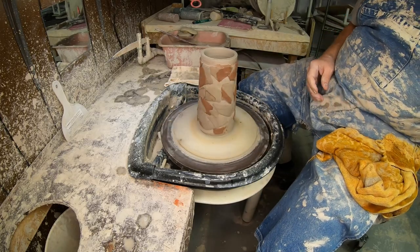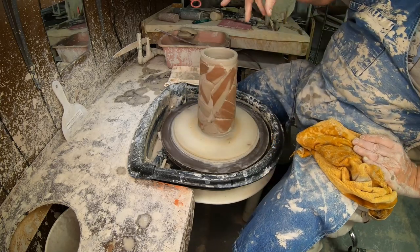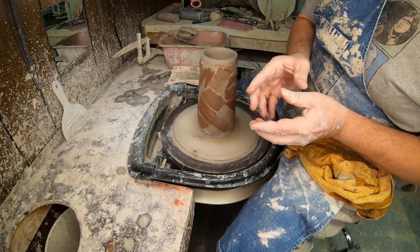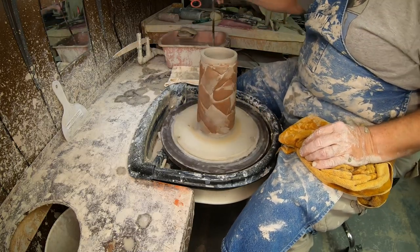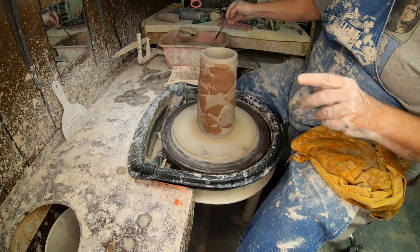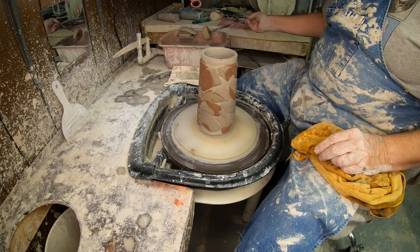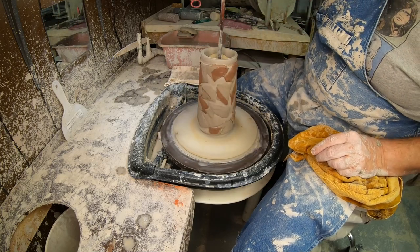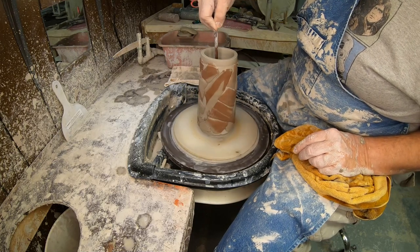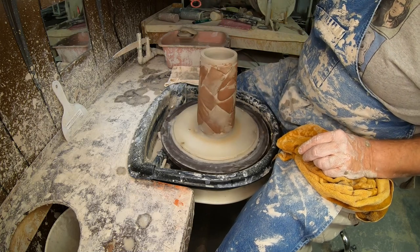All right, now here comes the hard part. This is where I start to belly it out and we'll see if there's any cracks on there. Hope it works. Let's see. Now this is one of the few times that I put water on clay. The only reason is because I need to have that inside real loose. Better slide that down in there. Bring that up. Getting those sides all nice and slippery.